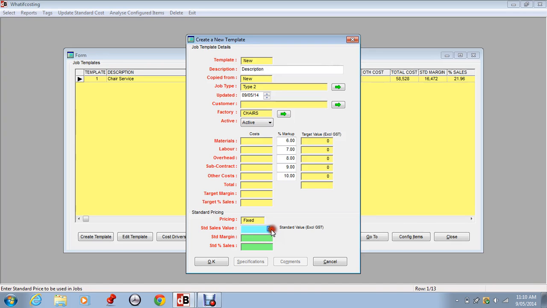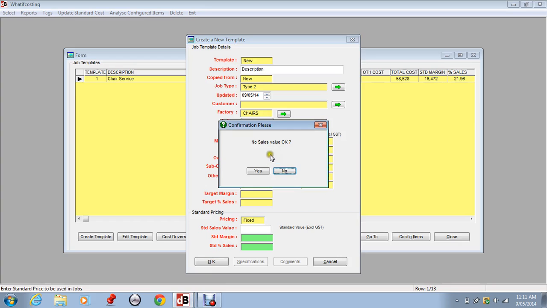So we'll put in some value here. We might say 20,000, bearing in mind that we haven't yet done the cost, so you can leave that till later, or we can delete that. And then go OK, and we'll come back to it later when we've got some costs in here. No sales, that's okay.